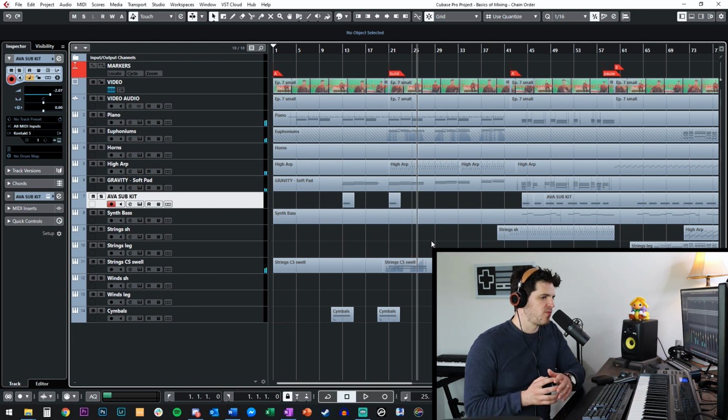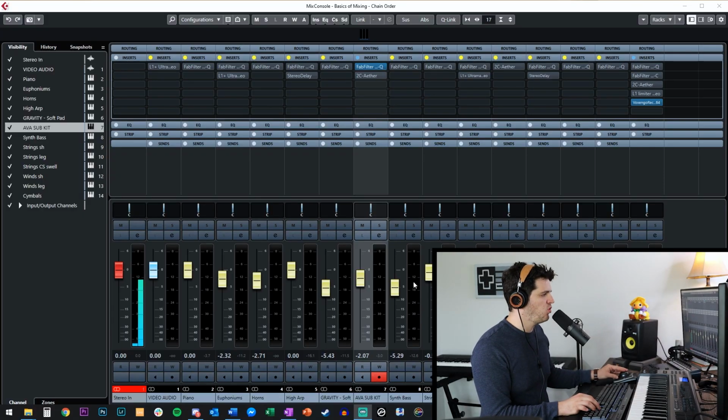All right, so you'll notice right off the bat that without mixing plugins on here, it sounds very much out of control. It sounds like it's just a very muddy mix. There's not a lot of clarity. It's really hard to tell what's supposed to be the most important element.